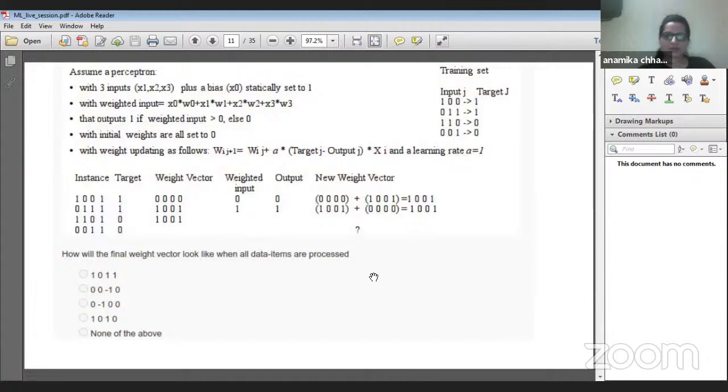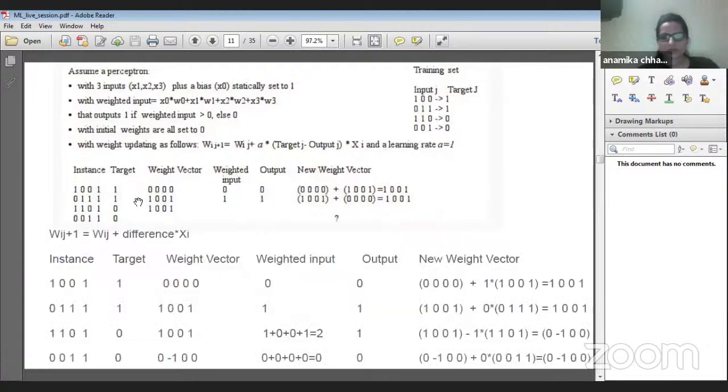What we are given is this table, which is incomplete. But it's good that they have given the initial steps, so that should help you see how this perceptron works, in case you still haven't understood. So let's try to follow it. We are supposed to fill this table, and finally we have to tell the final value that comes out over here.